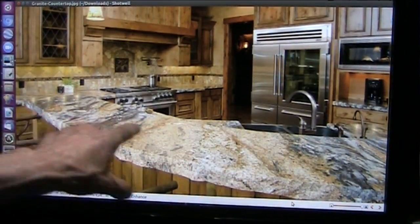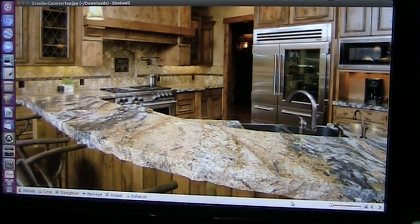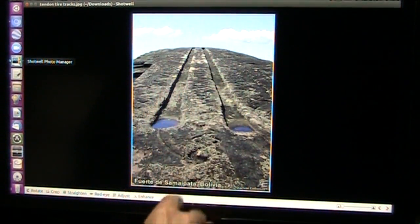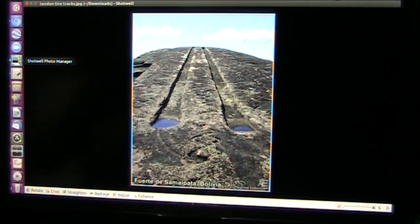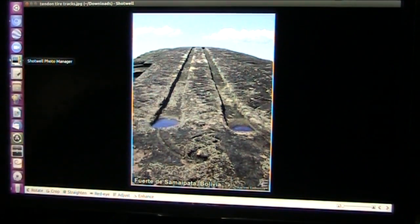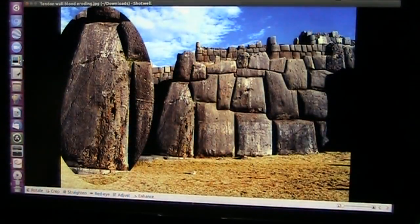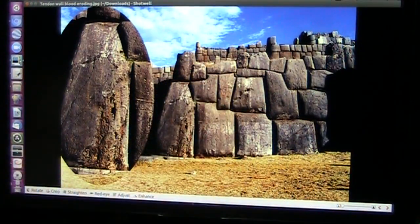How did they get this inside of these tombs? They poured all these things in place. They didn't carry them around from here to there. And you could only find this special stone in one place? No — you grind up meat here, you grind up meat there, it comes out the same. Now, that is natural stone. That was in a creature's body. The whole world is made out of biology. And here's the high-tech equipment. This is Fuerte de Samaipata, Bolivia. That is tank tracks and a high-tech vehicle used to harvest this wet — obviously wet because it's sinking into it — tendon. And that tendon was made to build walls in the back. They were putty when they put them in. They were still wet.